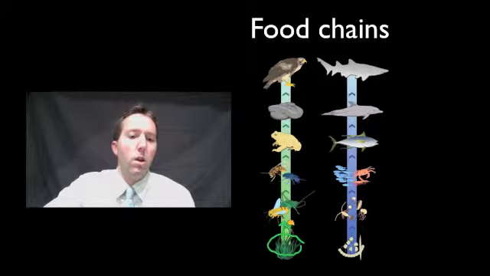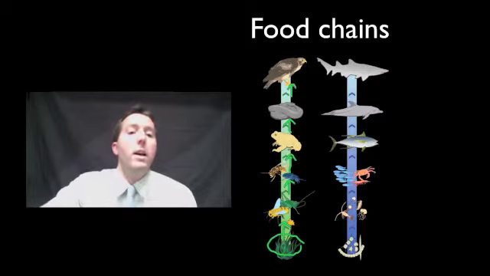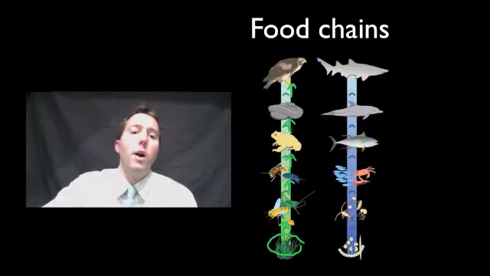So it will go along the direction of the arrow to these insects, to a grasshopper. The energy in the grasshopper will then be eaten by this beetle. The energy will then go up to the frog, who will then eat the beetle, but then the frog will be eaten by the snake, and the snake will be eaten by the hawk. So we can see that the energy, which was in the producer at the start, travels all the way through the food chain to the top of the food chain.